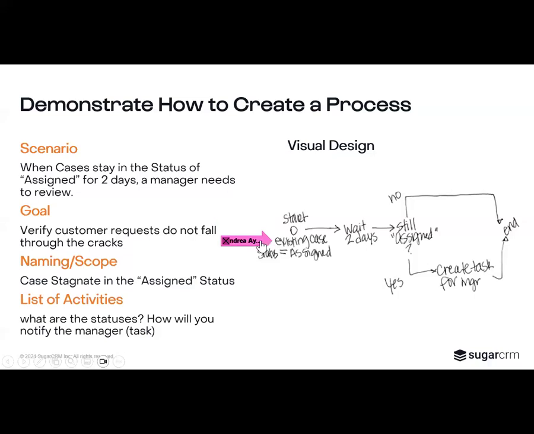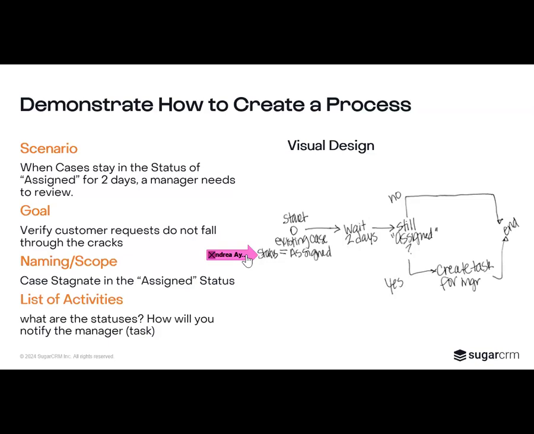So this doesn't need to be a brand new one, but I could put in new and all updates. So it doesn't have to just be a brand new one. I could create a case and assign it at the same time. Okay, so when you get to the actual drawing, this is where sometimes you go, wait a minute, let me ask you these additional questions, right? Do you mean for all existing or do you want it to be for new and existing? Okay, well, new and existing, we can change that. So that has a status of assigned. That's the trigger. That's what's going to trigger our workflow every single time.